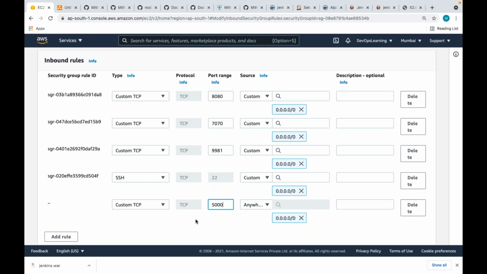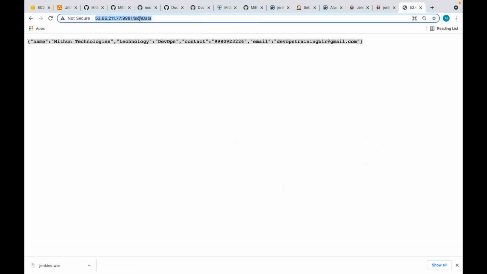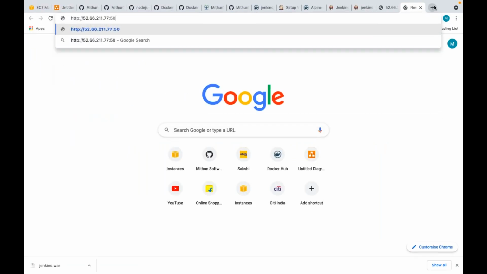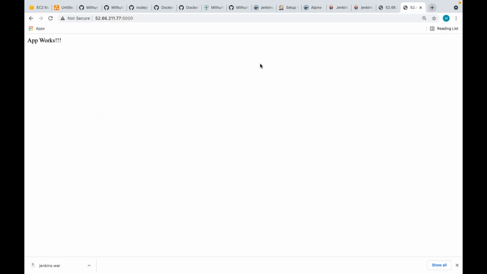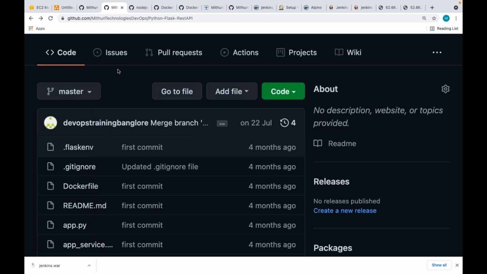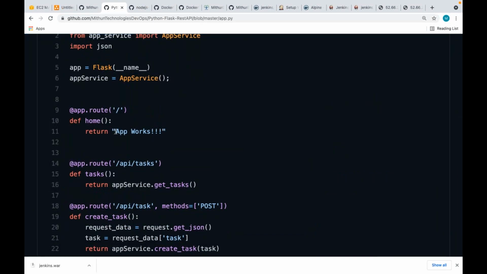Now, on this host port 5000, do you see, am I getting the response from that Python code on the root context? On the root, in this Python, we are getting this response.